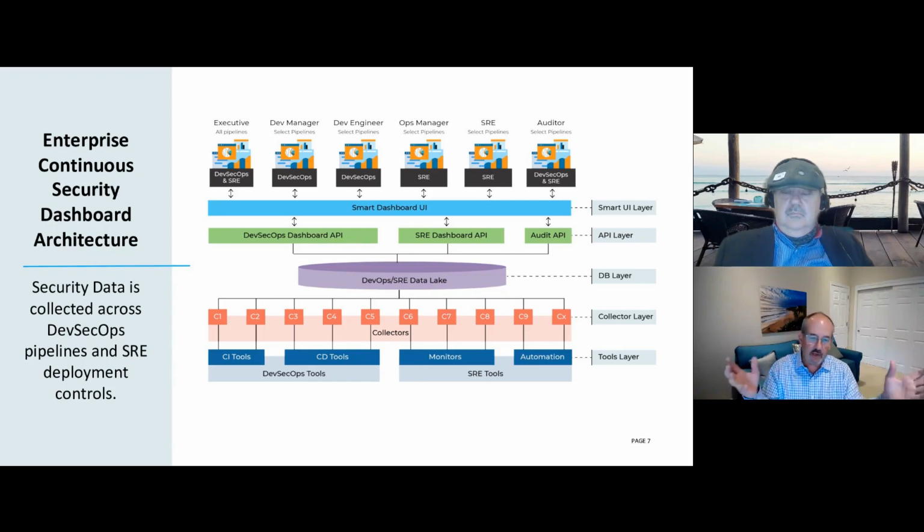Sitting on top of that is the common data model, which we refer to. You've got data lake here. We refer to it as a common data model. That is critical. It allows you to see all the data that's coming from those connectors in a normalized, consistent way. So I can start to map and look at things in a cause and effect kind of methodology. And that powers a control plane to where I can actually orchestrate things, move things around, whether that's security information and vulnerability data, or whether that's code artifacts and release orchestration efforts. Either way, and many other examples, I can move that through.